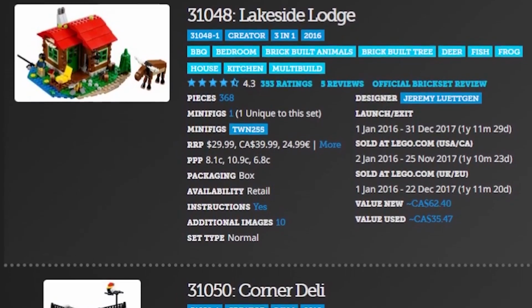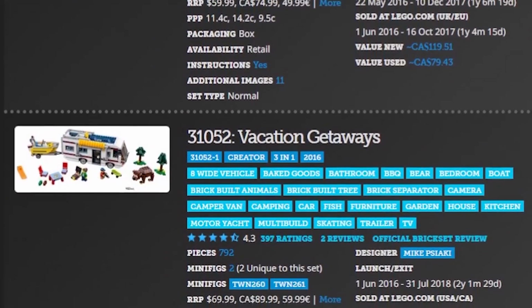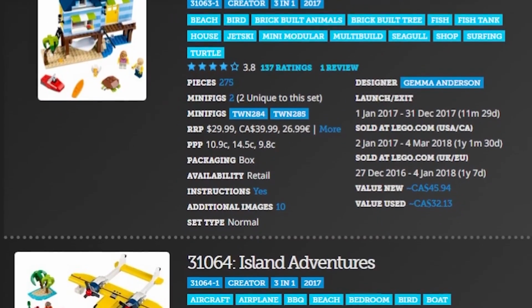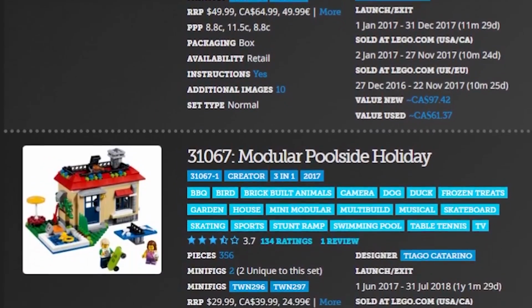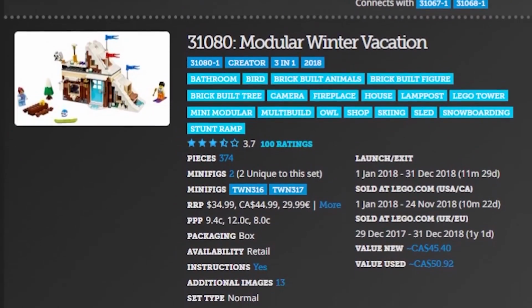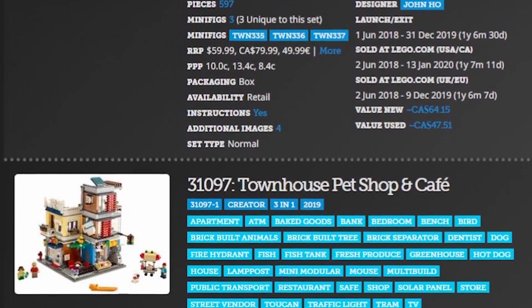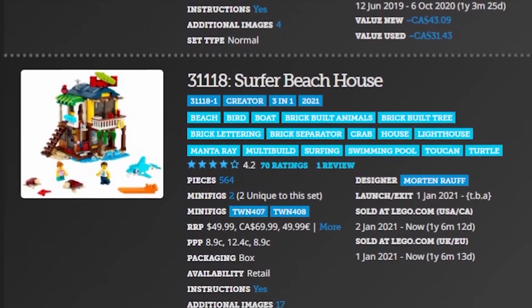So I think as we work our way down this list into the newer age stuff, it just doesn't seem like these Lego sets are as complete as they used to be, even though some of the older ones don't have interior details and stuff like that. I just think that they look substantially better than some of the newer stuff that's coming out right now. And they should really work on improving sort of something that they did in the past. So they should reinvent what they did in the past using the newer building techniques and parts that they have today. Oh, so there's my Saturday rant about Lego houses.